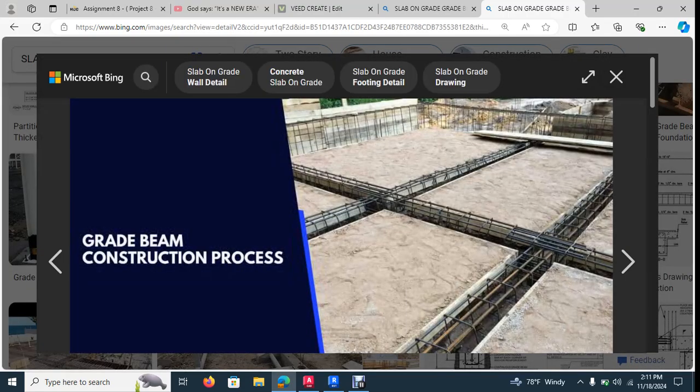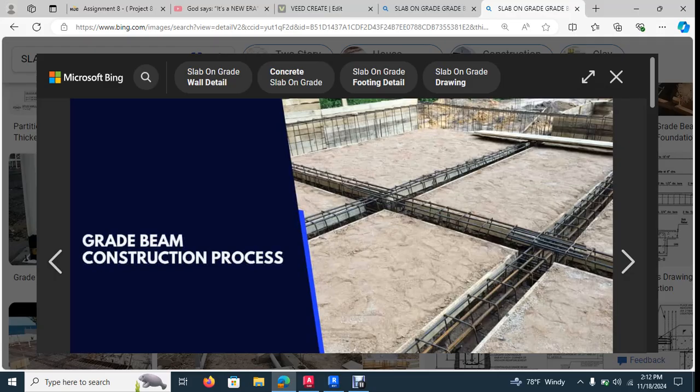Okay, so these are your grade beams. What's in the grade beam is your rebar, your number 5 rebar. Typically, you'll have 2 at the top and 2 at the bottom. We'll draw ours like that. We're not going to do anything too strenuous there. Okay, I just want to show you what the.